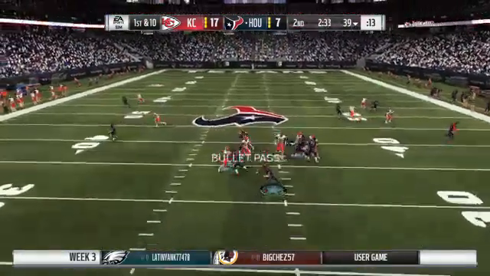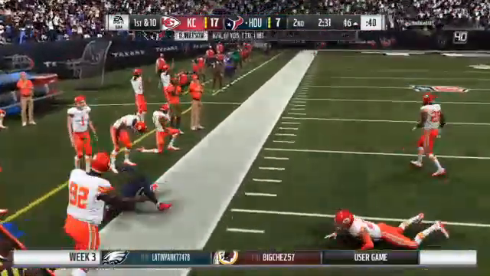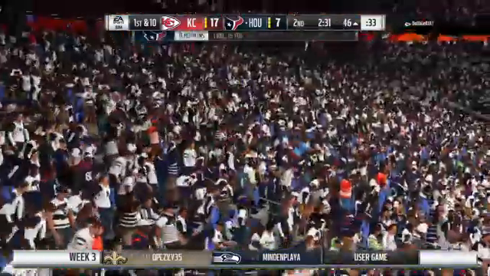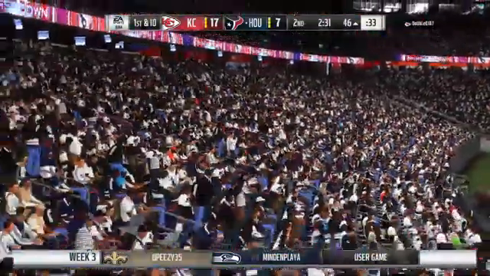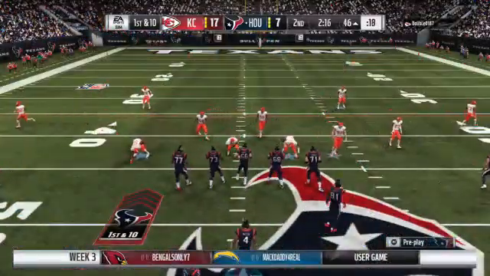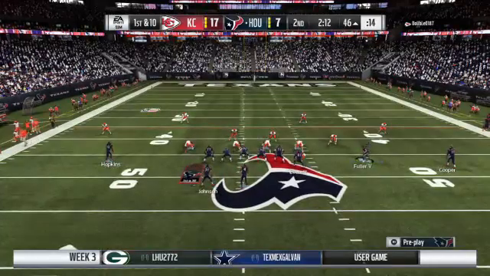On 1st and 10, Watson. The catch made by DeAndre Hopkins. 15 yards, the Texans pick up the 1st down. If you're going to blitz, likely going to leave you in man coverage with this guy, and that is less than ideal. It is, because just about any offense that has an elite receiver, if you blitz and have him in man coverage, you're going to him, even if he has an elite defender on him, because he usually knows where the ball is before the defender does.